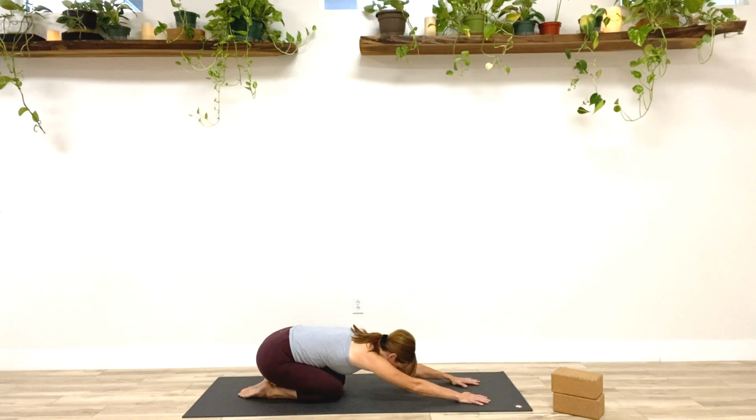Hips coming down toward heels, head resting through. And you might stay here, or for a little bit more activation, tent your fingers. Tenting your fingers a little more active through arms and shoulders, and then just let those rest down. Take that two more times. Inhale, kind of lift those elbows up, push your fingers in, and exhale, lower. Inhale, lift. Maybe lifting your head off this time, lengthening out a little more as you lower down.